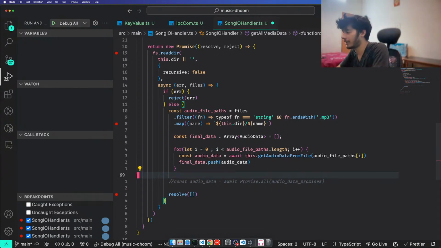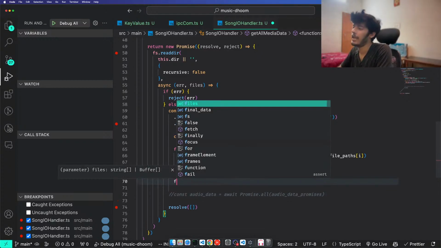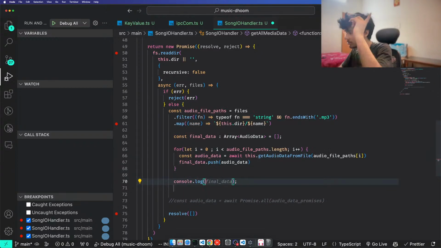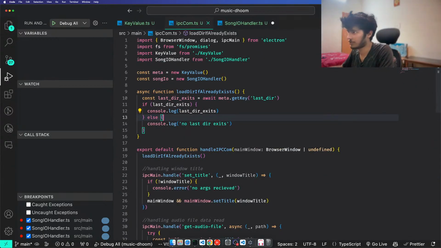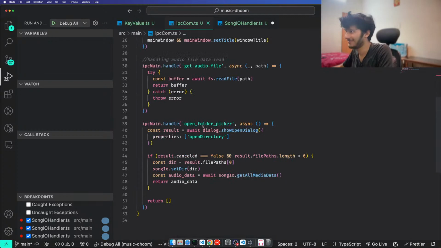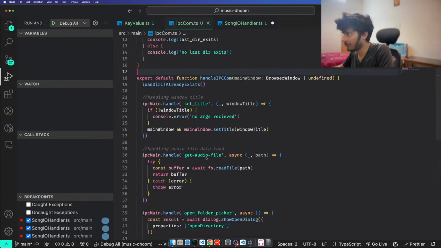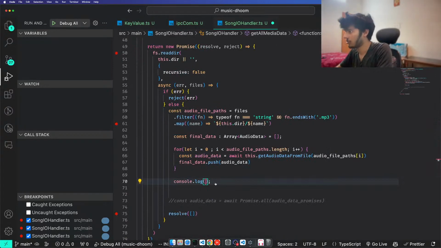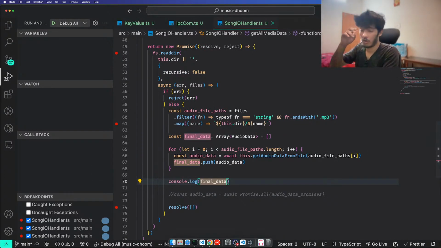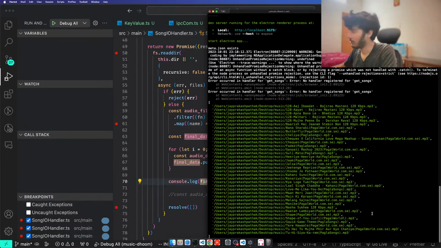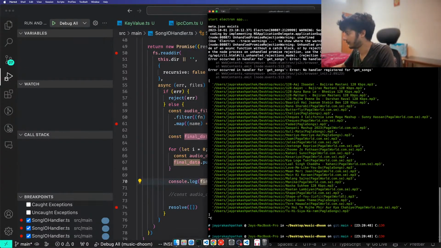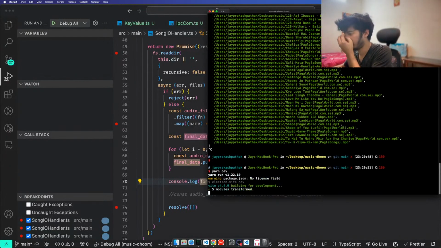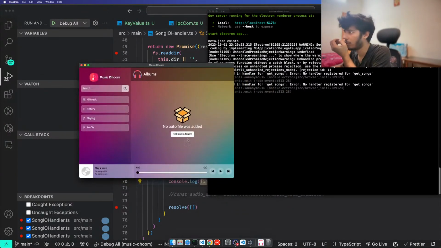So we push this to audio data, kind of cool, and then we can resolve this. This works, right? This should work, right? Okay, let's try to log audio data. And if this works, I want you all to just say this worked, just be happy. Okay, so let's call finalData, and if we have all the tags, we'll be happy. Let's try to do this. So yarn dev, please don't crash, please don't crash. Thank you.